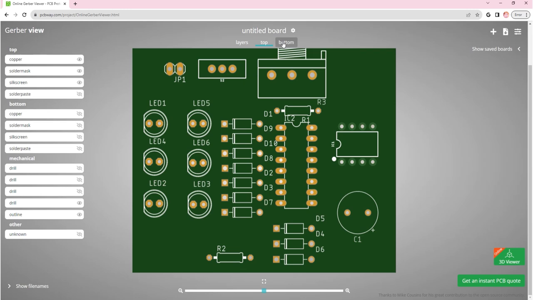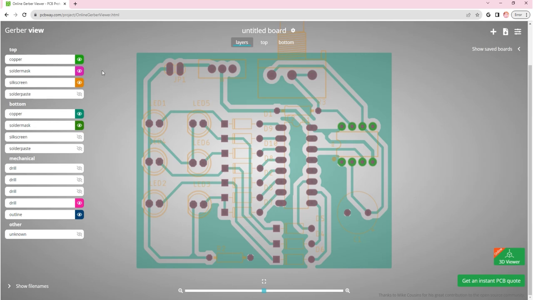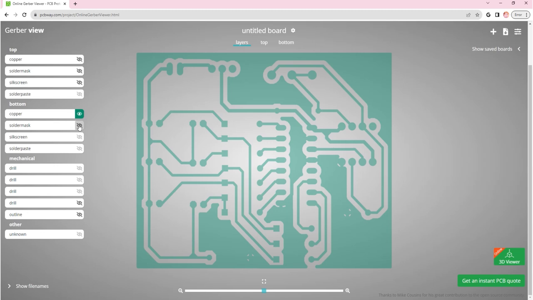This is the top side and this is the bottom side. You can turn on and turn off each layer to see all the layers in your PCB. If you find something wrong in your design, you have to edit your PCB design in the Eagle Layout Editor. Then, generate the Gerber file again and repeat all the process until you're sure with your design and it's ready to be printed.